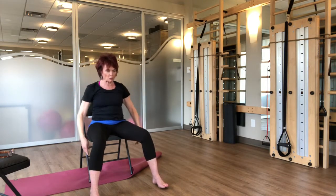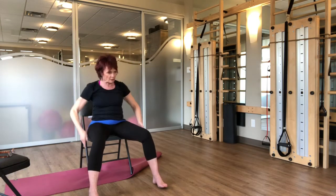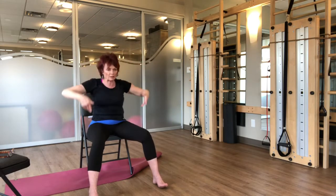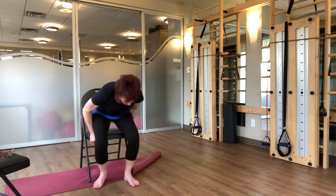and push down. Now don't worry about my feet. I know I'm doing a lot of things at once. And then push down. So take an inhale. Arc the back. And push down. And arc. Now I'll show you what it looks like from the side.